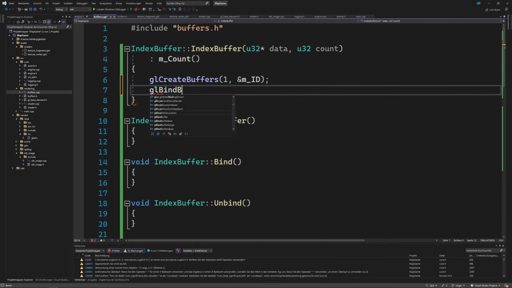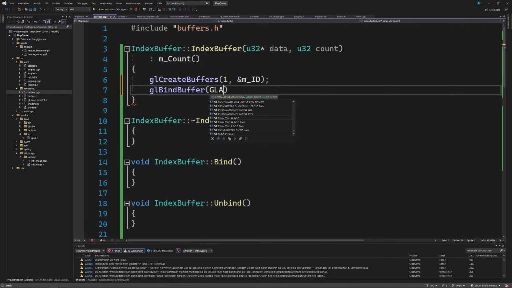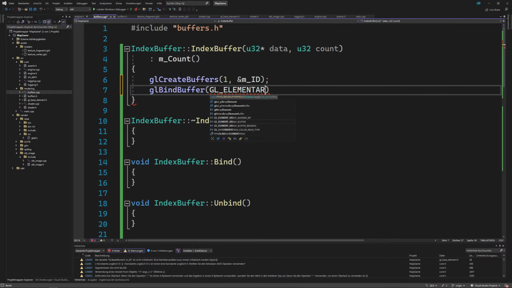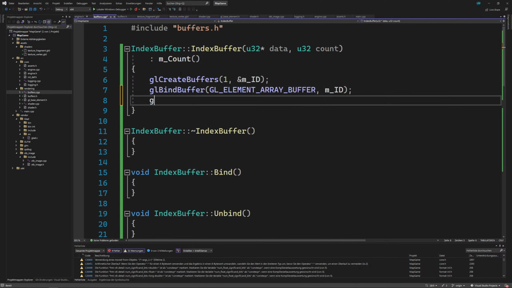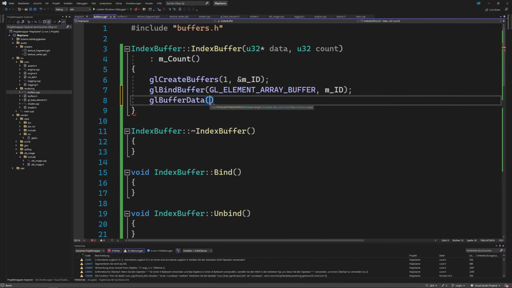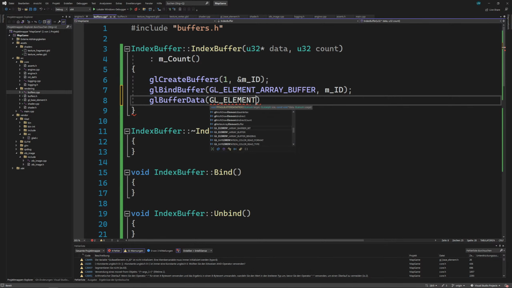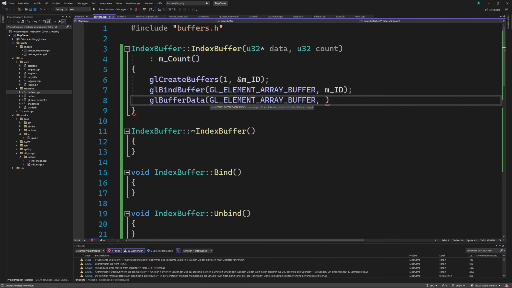Then glBindBuffer, GL_ELEMENT_ARRAY_BUFFER, and the buffer is mID. glBufferData. The target is GL_ELEMENT_ARRAY_BUFFER. The size is count times the size of u32. Data is data.